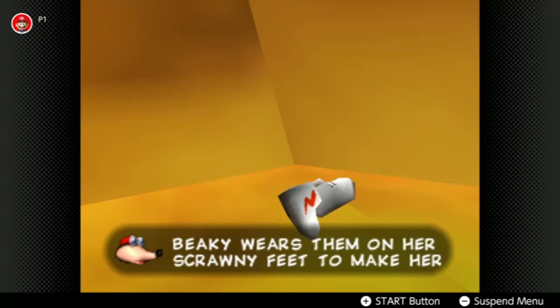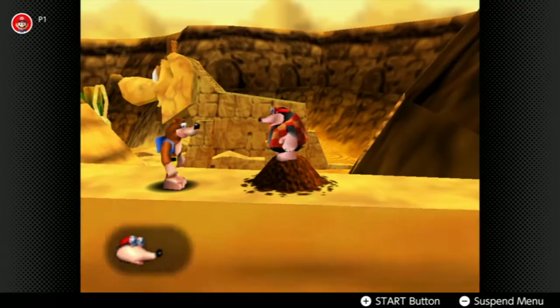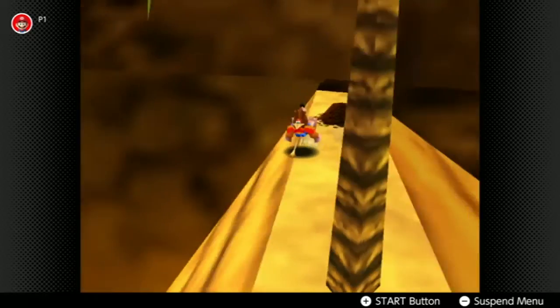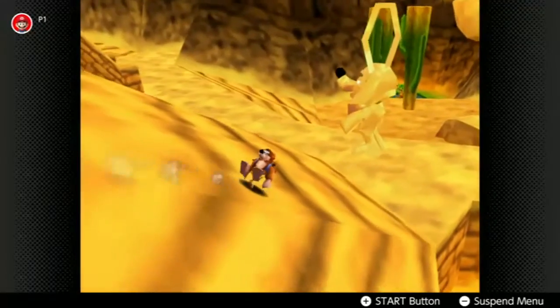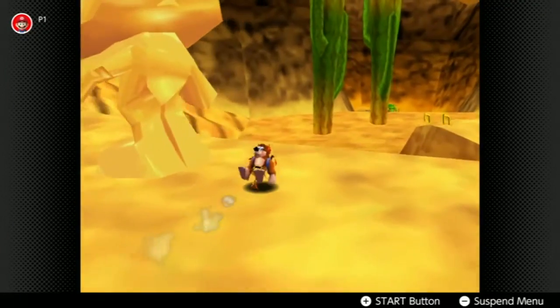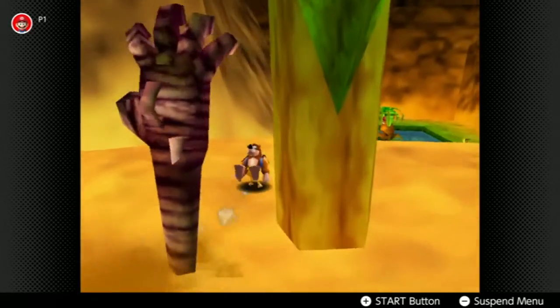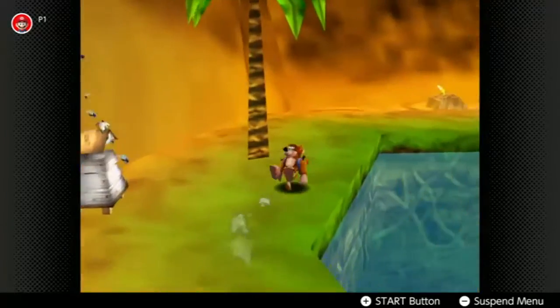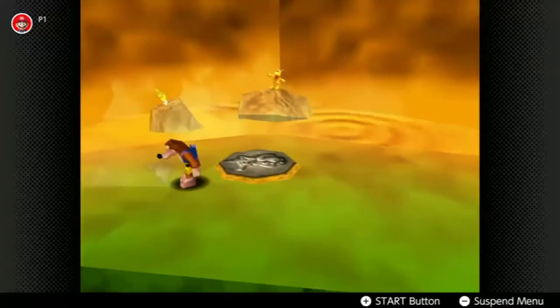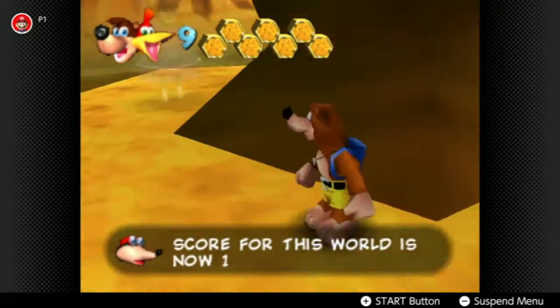So, running shoes will help you go faster, but only for a limited time. Just like the wading boots, you have a time limit on how long you wear those. You'll need those running shoes for a couple of jiggies in this area, but we'll get to that later after we do Freezy Peak, where we freeze our ass off. Yeah, see, normally up to this point, Bottles will say something about, hooray, you found all the moves, well done. Oh yeah, that storm block can be a troll, so when you come back to Gobi's Valley, get that Dingpot first. There you go. Best score for this world is now 1.